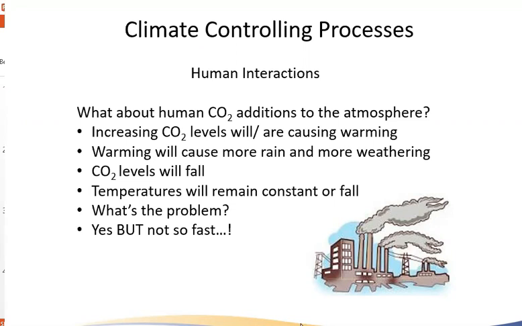Looked at another way, over the past few million years, atmospheric carbon dioxide levels varied between 200 parts per million up to about 280 parts per million. They were closer to 200 parts per million during ice ages and 280 parts per million during warm interglacial periods, such as the one we live in today. Pre-industrial revolution, the carbon dioxide concentration was somewhere between 270 and 280 parts per million.